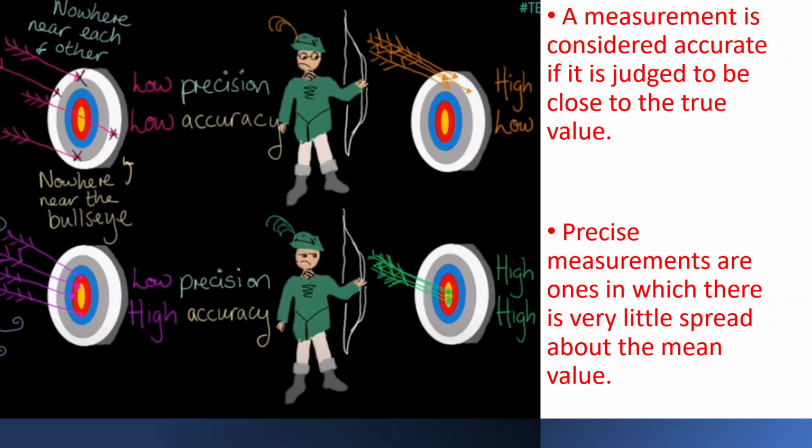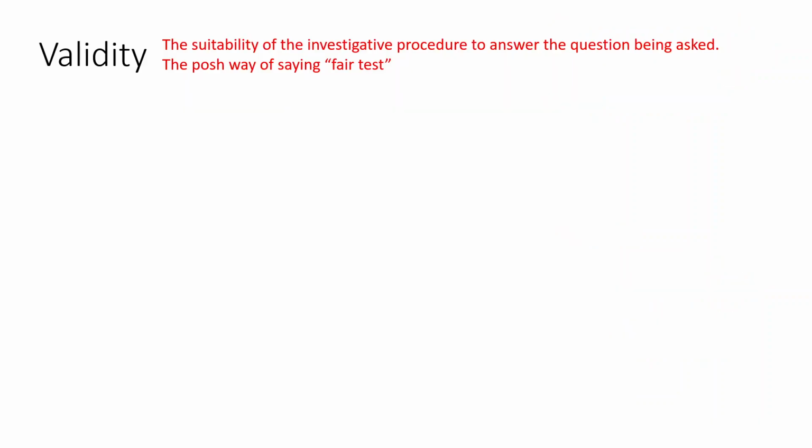Okay, next key term, validity. This is the most common term you're going to see out of the 5 in your exams. It's going to be across all 3 sciences, not even just maybe one per paper. You might see it 2 or 3 times in the same exam. Certainly I have done in biology a couple of years ago. The examiner who wrote paper 2 just loved the term validity. And if it does come up, good. Don't need to revise for validity, not really. But we need to know what it means, otherwise you're gonna make a mess of it.